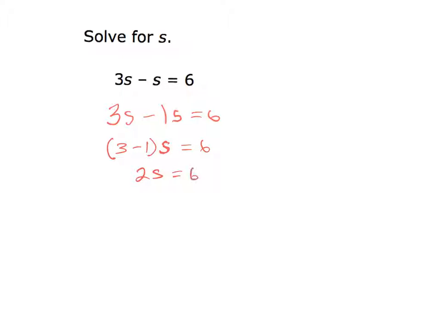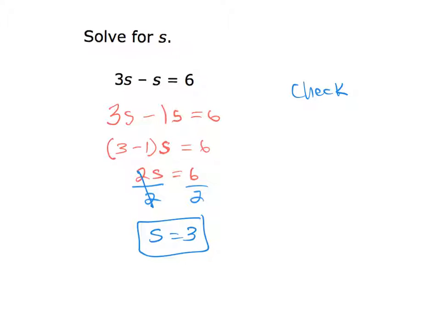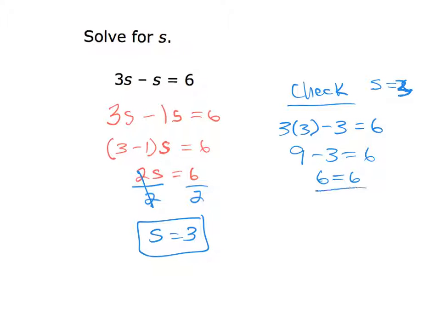So 2s equals 6. Divide both sides by 2 because s is being multiplied by 2 right here. That's going to cancel. That's 1. And 6 divided by 2 is 3. So let's run the check step. As usual, I apologize. My handwriting's a little sloppy because I have to hold my hand over this without making any extra marks. Is 3 times 3 minus 3 equal to 6? Because we're saying, is it true that s equals 3? So we're just plugging that 3 in here and here. That's 9 minus 3, and that definitely is 6, which equals 6.